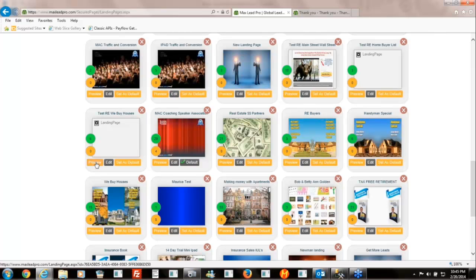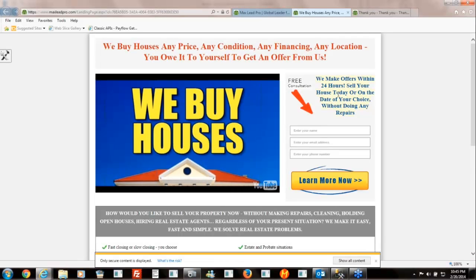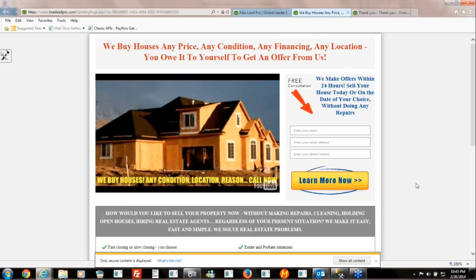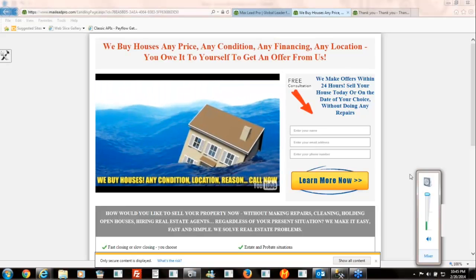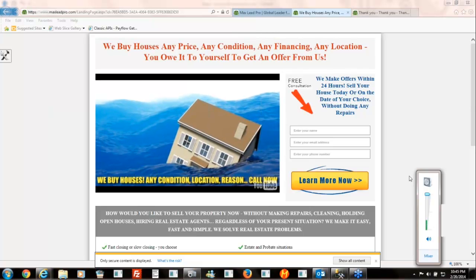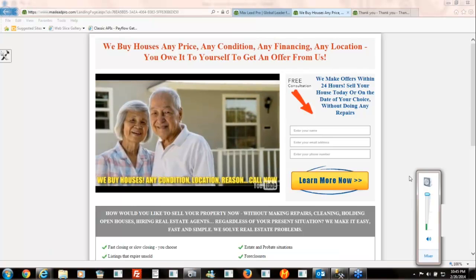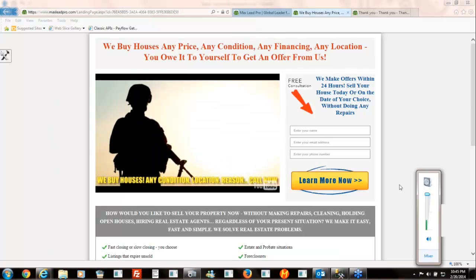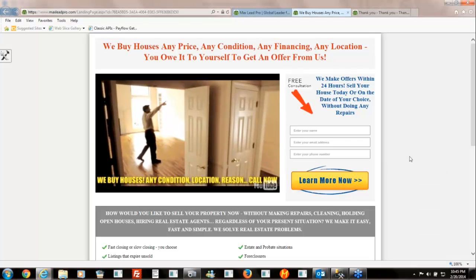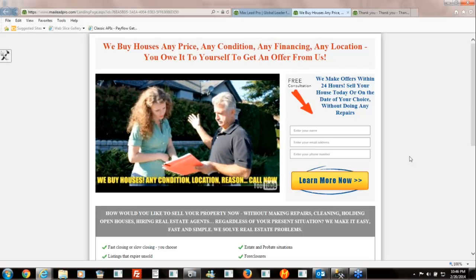Yes. We buy houses. Can you turn that up? Whether you have a property that's overfinanced and owe more on your mortgage than the property is worth, or whether you have a property that's free and clear, whether you're in foreclosure or bankruptcy, you're an out-of-state owner, we can help. Perhaps you have a probate situation after a recent loss, or are experiencing personal changes like divorce or other changes to your needs.